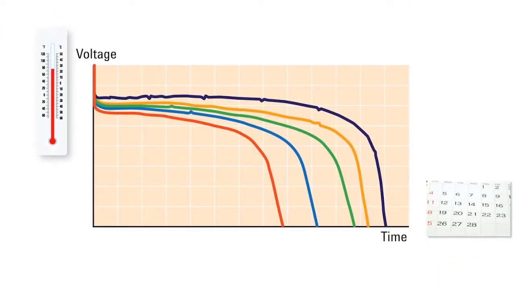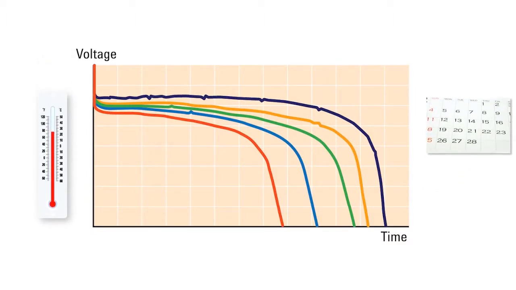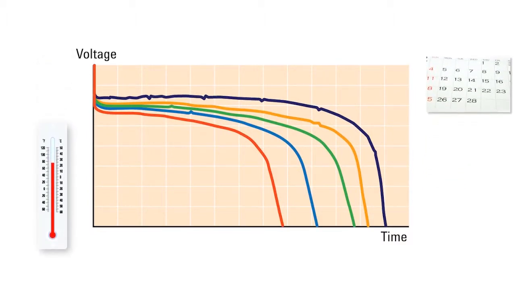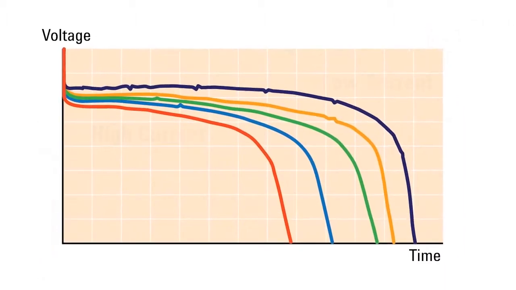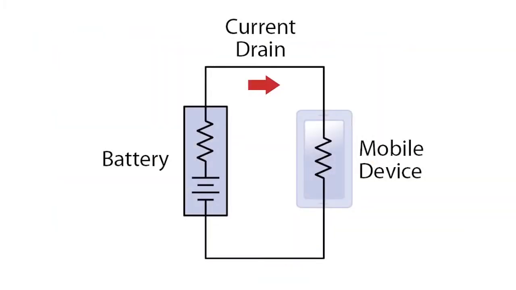Temperature and battery age also affect how much charge might be obtained from the battery, so you also need to consider these factors when you determine the runtime that can be expected for the mobile device. Very small differences in charging and discharging conditions can lead to large differences in the capacity and energy obtained from a rechargeable battery. That is why it's so important to precisely replicate and control all conditions in order to achieve good results. One key condition is the discharge rate, or C rate, usually stated as a constant current discharge at some ratio of the amp-hour capacity rating.